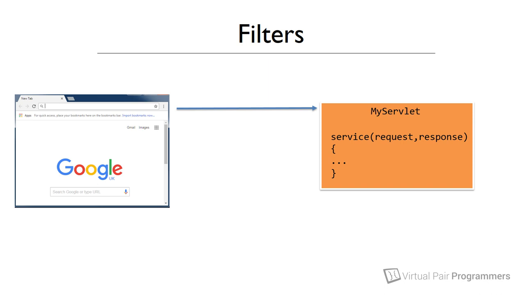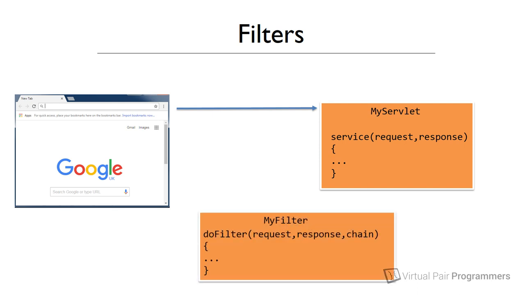A filter lets us intercept this process at the point before the servlet runs. We can think of it as providing a diversion. Let's imagine we're calling a particular URL. This URL mapping is assigned to a servlet in our application. But we've also built a filter and we've given that filter the same URL mapping. What then happens is that our application will route the incoming request to the filter rather than the servlet.